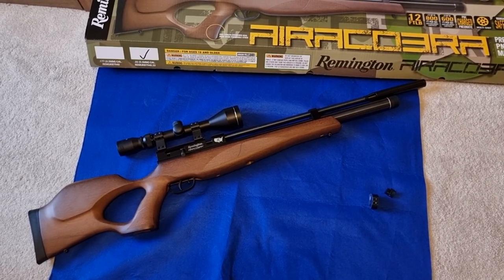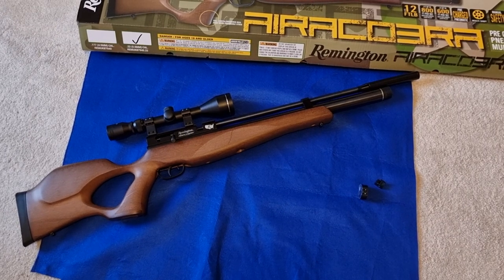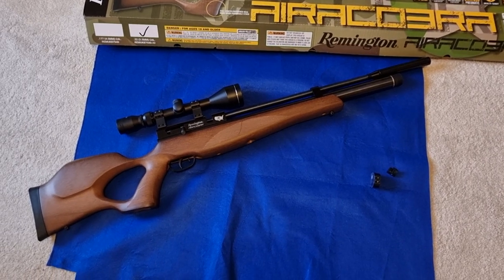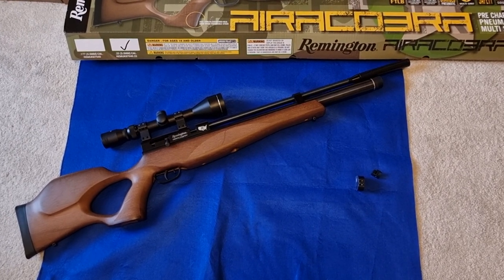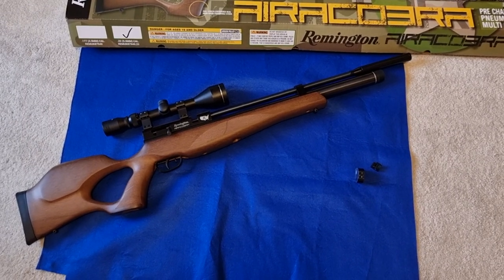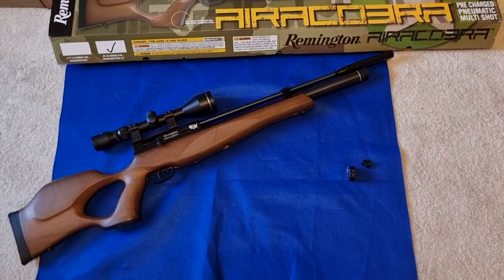When I tell you how much this is and run through how good this rifle is, it's ridiculous. This gun here comes with a 3-9x50 telescopic sight, mounts, a silencer, a single-shot tray, and a multi-shot magazine. Bob is selling these at City Air Weapons for under 300 quid, and at the British Shooting Show this year he will be selling this complete rifle package for an astonishing 250 quid. Just think of that — 250 quid buys you a multi-shot PCP with a proper wooden stock, telescopic sight, and a silencer.